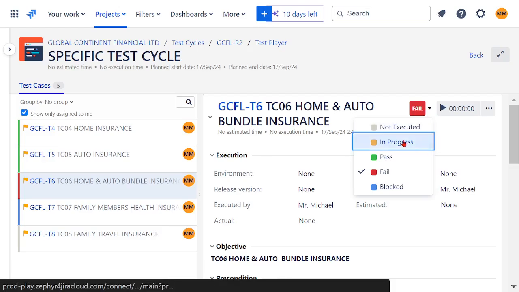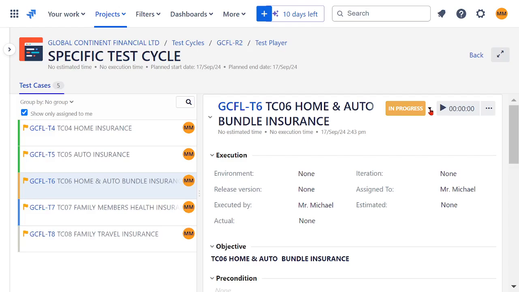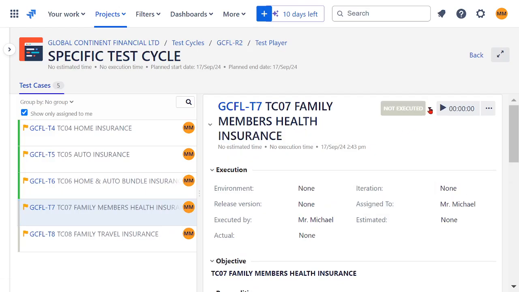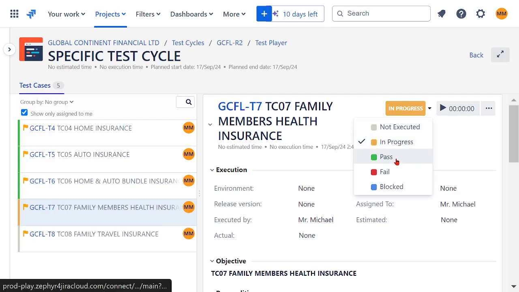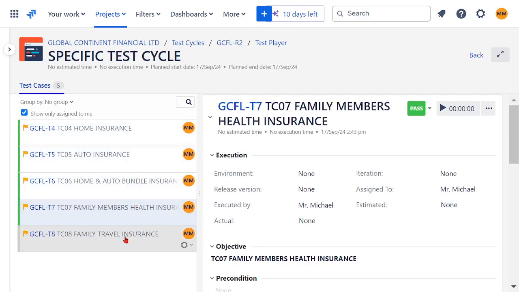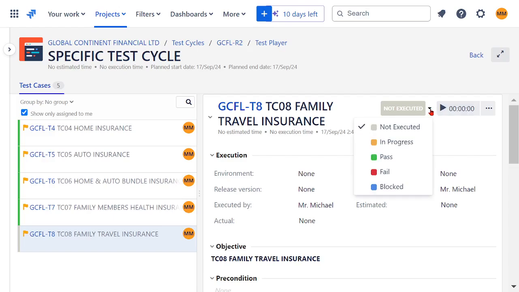We put it back in progress, retest it after the defect, and then we pass it. This one, blocked. Issue has been resolved. You put it back in not executed, then in progress, then pass. So pass, pass, pass, pass. And this one is now not executed.